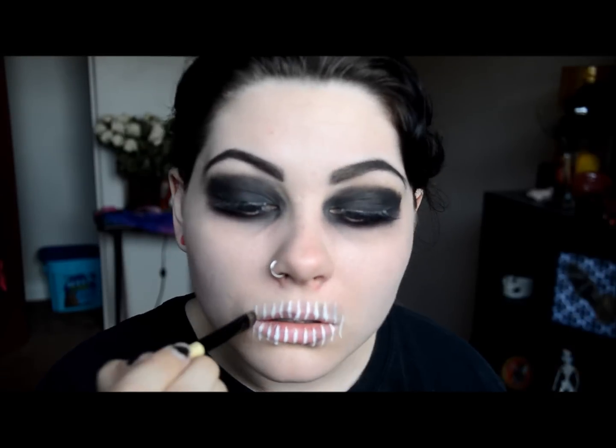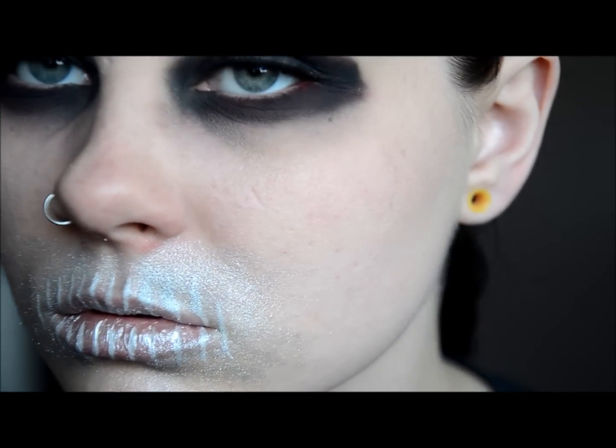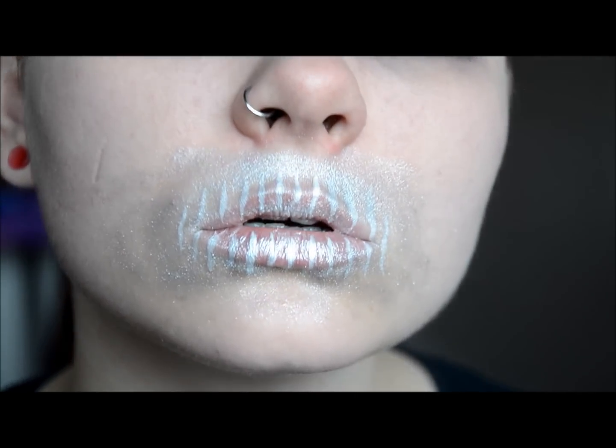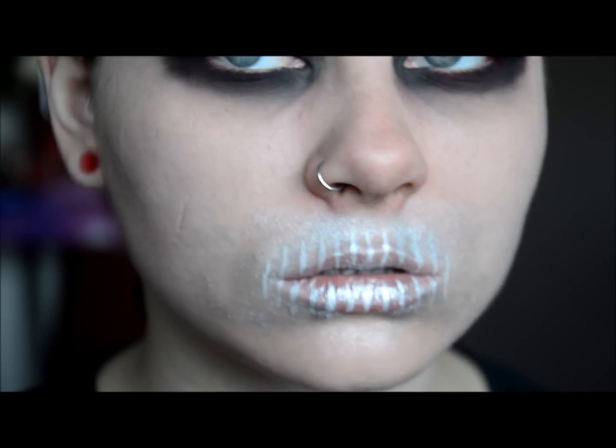Afterwards I went in with a black eyeshadow smudged between the teeth just to give it a tiny bit of dimension. Then I grabbed my Electric palette because I remembered I had a silver — and if you've watched this movie, you know what happens with the silver. So I'm just going to rub my brush in there and spray that all over my mouth, because in the movie right before they're about to sacrifice themselves they do spray this really strange silver stuff all over their mouth. Yes, it did get a little greasy and gross — silver teeth to turn them into some nasty silver teeth. Just a little touch from the movie.